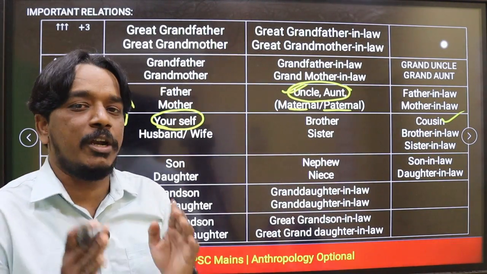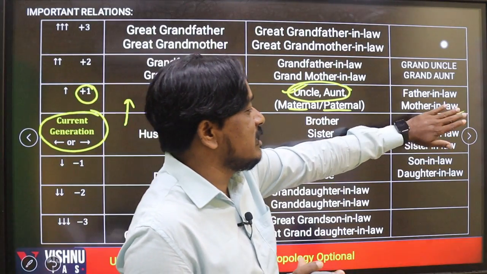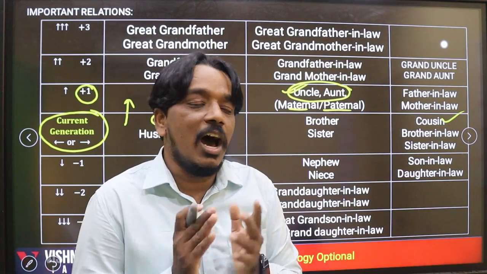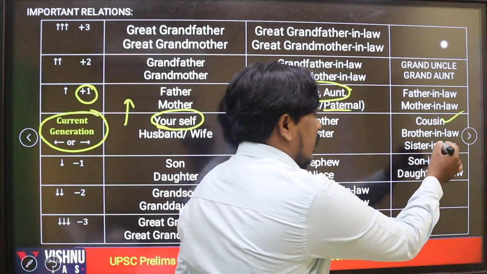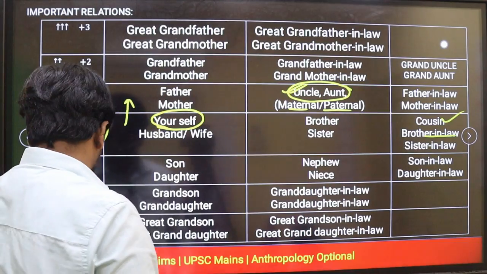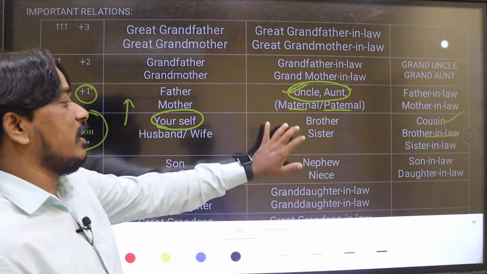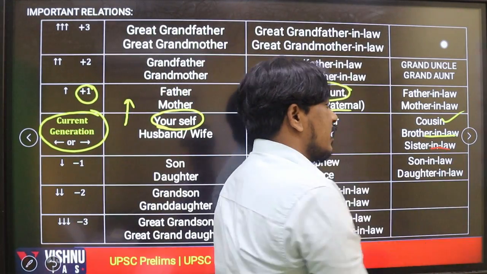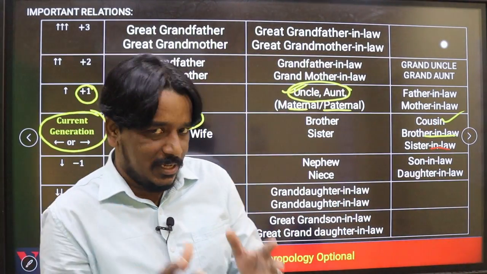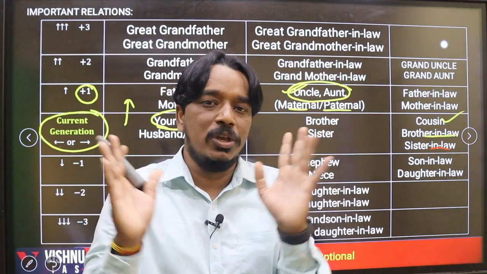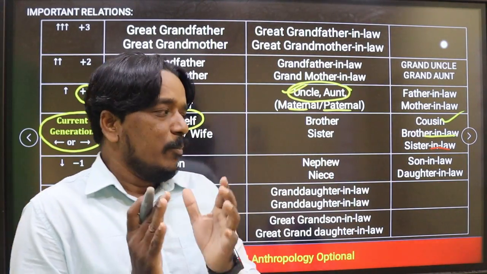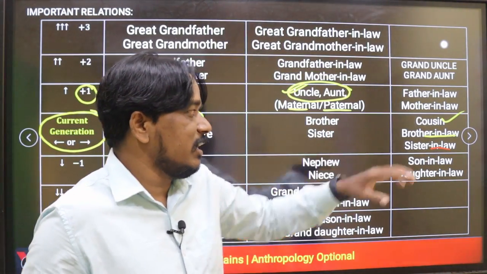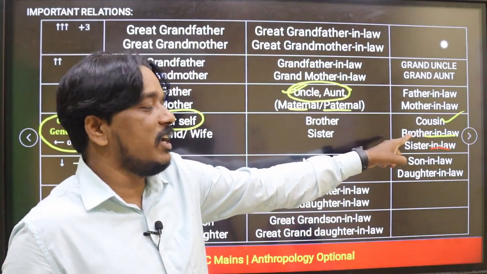These points are very important, but don't combine them. Cousin and brother-in-law are not the same. Cousin and sister-in-law are not the same. Observe the in-law relations very clearly. All these in-law relations we get after marriage only. So in-law relations are different, cousin relations are different, so we cannot take them as the same. I hope everyone got clarity about who is a cousin. Next, among the other important relations in your generation, we have taken brother, sister, cousin, and next, who is a brother-in-law and who is a sister-in-law.